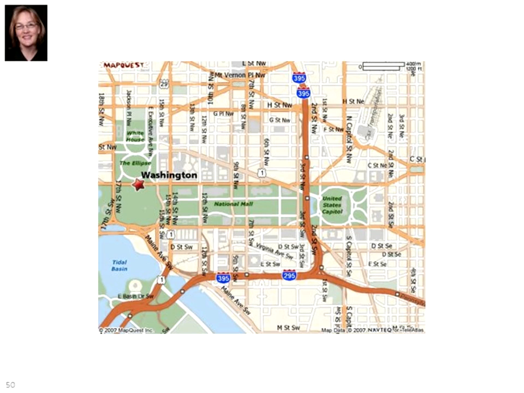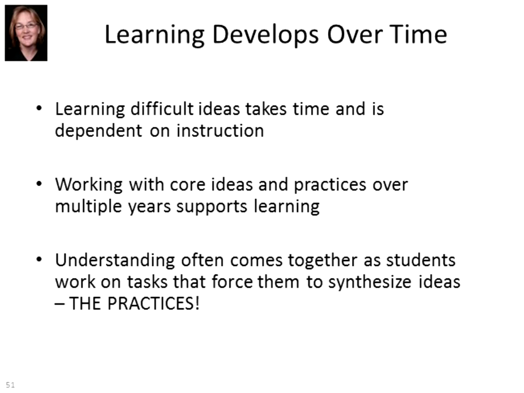And so I would claim that the kind of conceptual change we're going for with kids when they start the beginning of elementary school and are moving across multiple grades through middle school into high school is we're getting them to move from Chicago to San Francisco. So we're doing multiple changes in their internal map that have to take on even whole new dimensions like elevation gain. So this kind of change takes an awful lot of time, and that's why the framework and standards are built over multiple grades, looking for coherence across the grades, and the practices are a critical part of building that understanding.